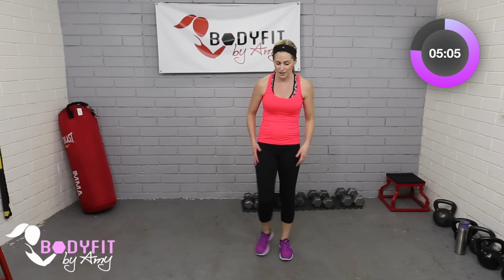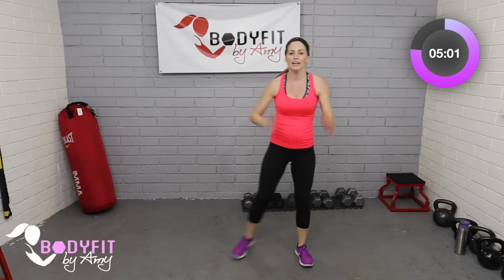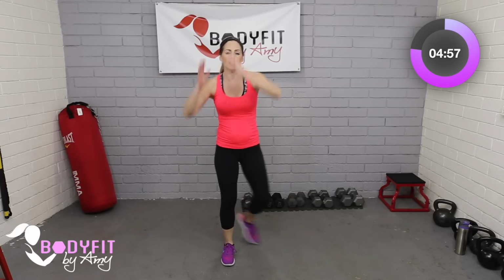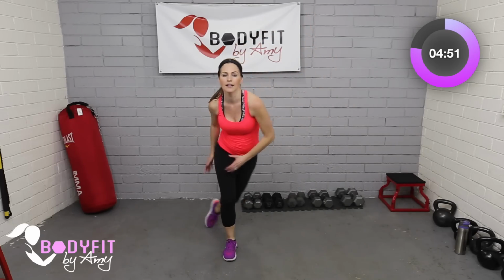Okay, so we're gonna do that little tap behind, reach through, tap behind. Again, we're moving laterally in that transverse plane, working our hips, outer thighs, and moving in different planes of motion is always good.